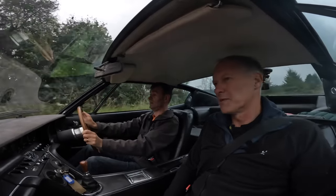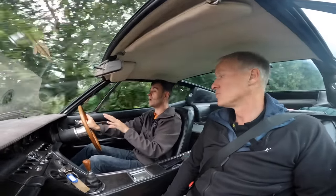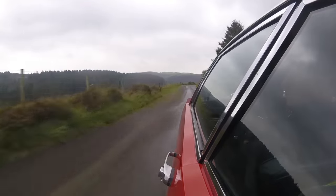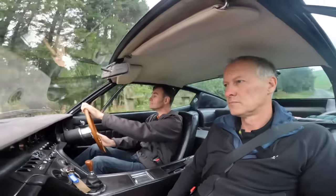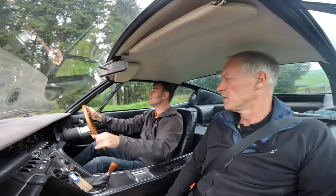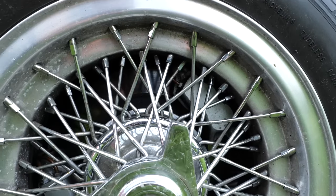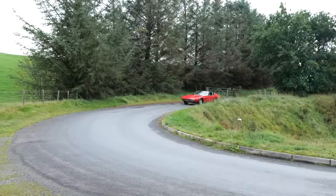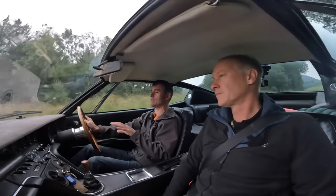This is a really comfortable car — a proper grand tourer. I could sit in it for hours. On range: we did a test this week driving normally on A-roads at normal speeds and got about 160 miles, which is pretty good for a 50kWh pack. Testing the brakes — they're very good. One weird quirk we'd never seen before: this car has two calipers on each front wheel. Never seen that before.